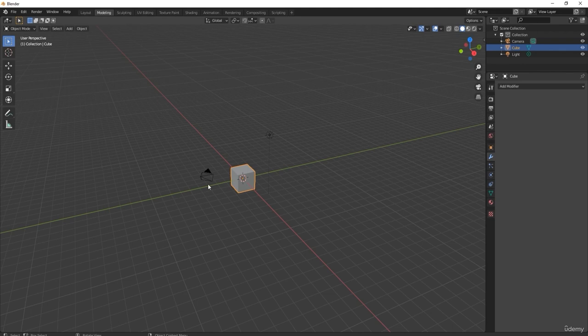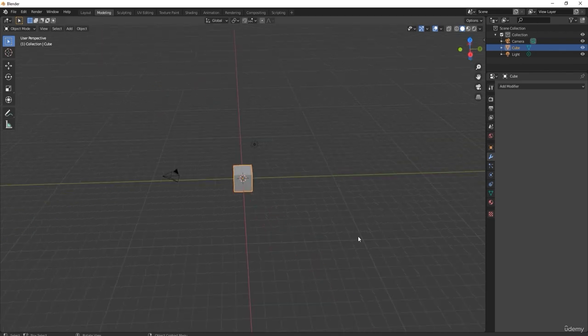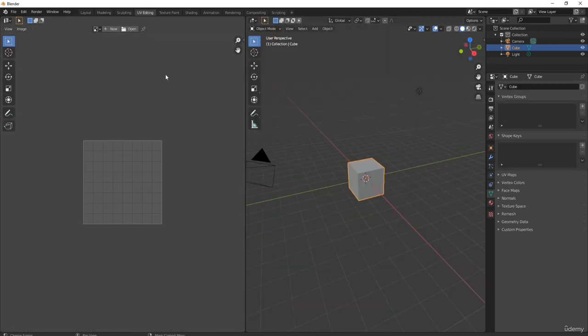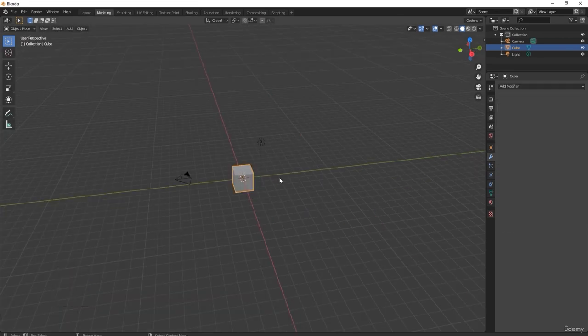So now, when we mention Blender viewport, this is actually a viewport. You can see it. All of this gray area here is actually a viewport. Now, if we go to the UV editing bar up here, you'll see that over the left hand side, it's now in two screens. And if I say the UV editing viewport, all that means is just this gray box over here.